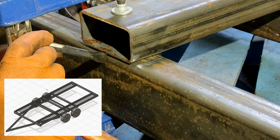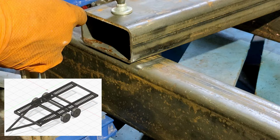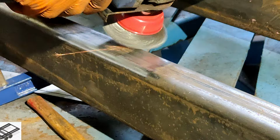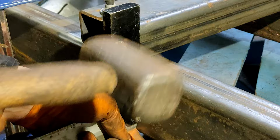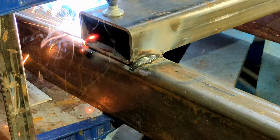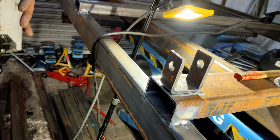Here I'm adding the suspension support cross members. I'm marking on the trailer frame and on the support members so that I can remove them to clean up the steel ready for welding and put them back in exactly the right place. These support members are where the suspension shackles are attached to hang the leaf spring suspension. Now the suspension shackles get clamped, tacked, and fully welded in place.